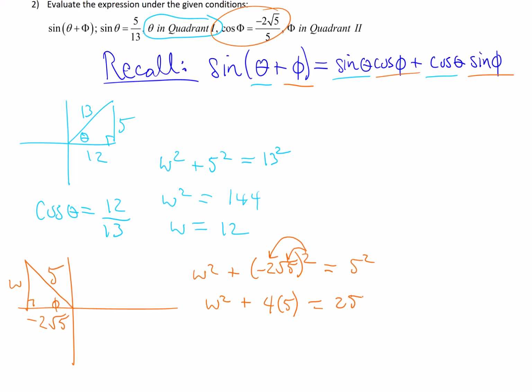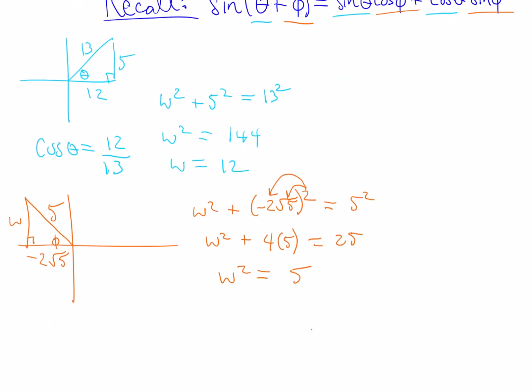And now we're ready to simplify. This means w squared equals, if I do 4 times 5 as 20, but then subtract that from both sides, we get w squared equals 5. And then if we take the square root of that, we'll get w equals, now you could say it's technically plus or minus the square root of 5, because remember, side lengths of the legs on a right triangle like this could be positive or negative.